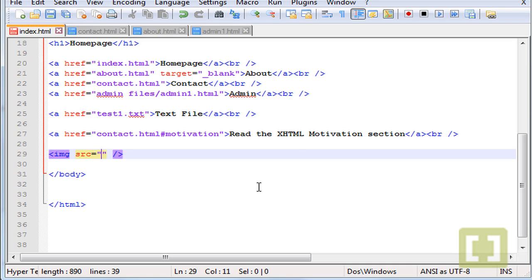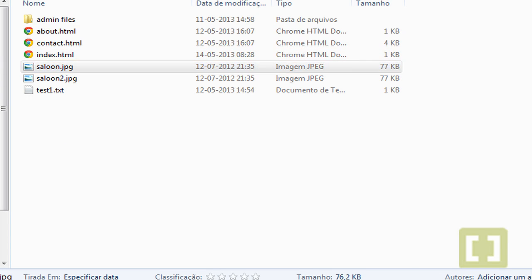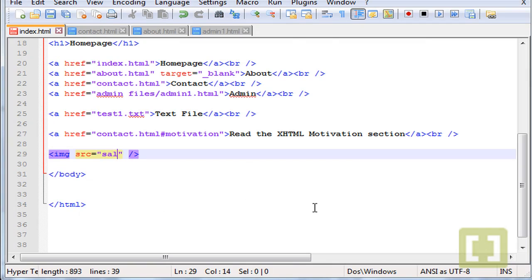Okay, so I have mine here, which is saloon.jpg, so let's just load that. Saloon.jpg. Perfect. And now I can give it a width and a height. So I can basically do whatever I want with the width and the height.